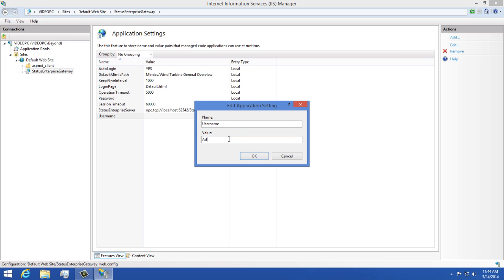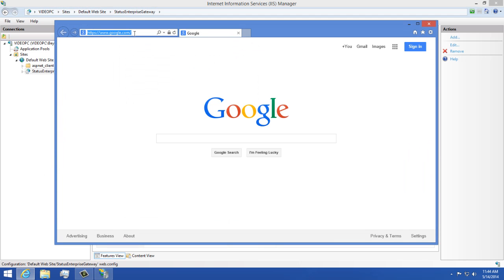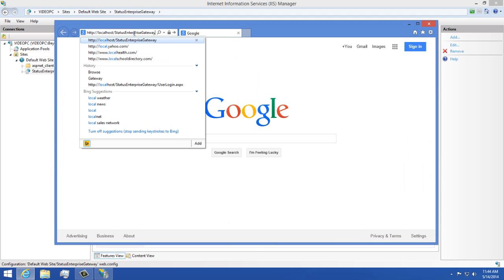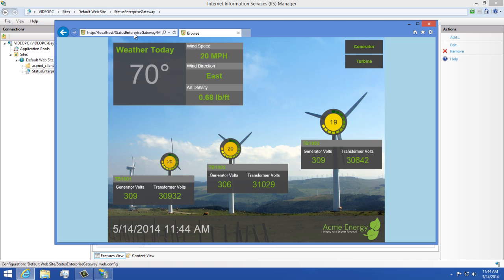Next, I'll edit the username option and set administrator as the value. Now, I'll open my web browser and enter the gateway URL. So as you can see, instead of being prompted with a login, I've completely bypassed the login screen and I've been sent to the default mimic that I set earlier.